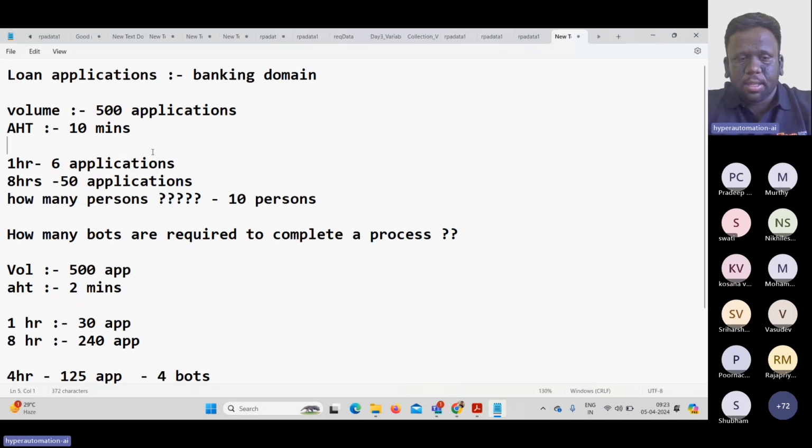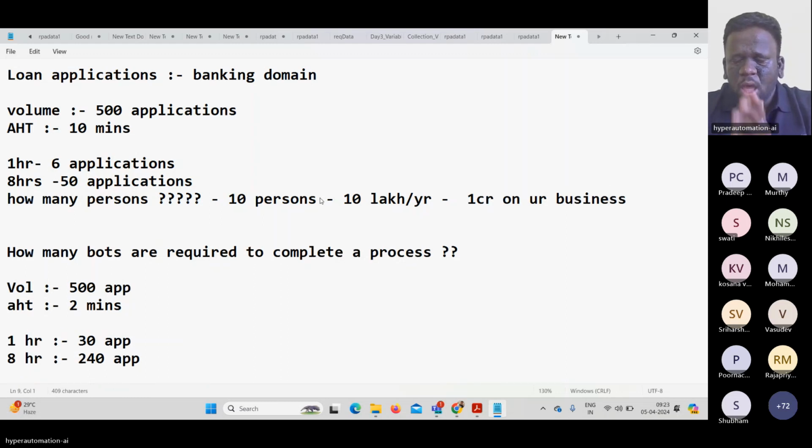So let's say that for each person, you are paying around 10 lakhs on a yearly basis. So you are investing around 1 crore in your business.